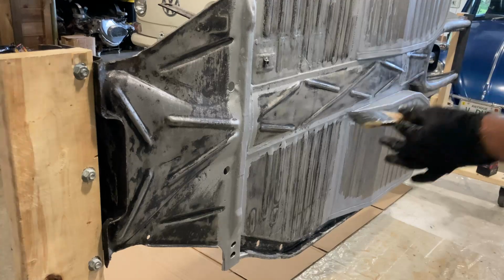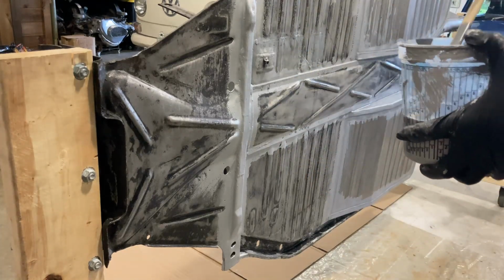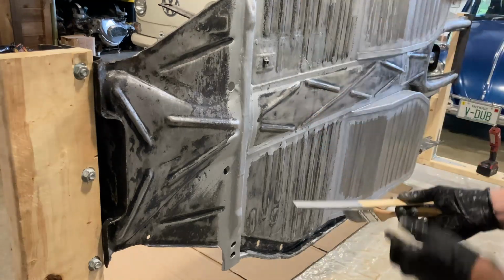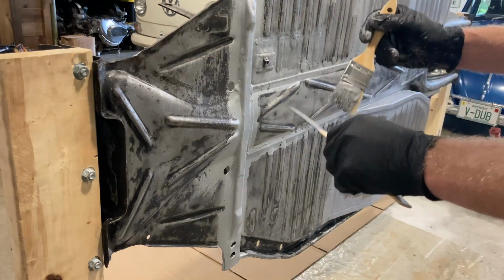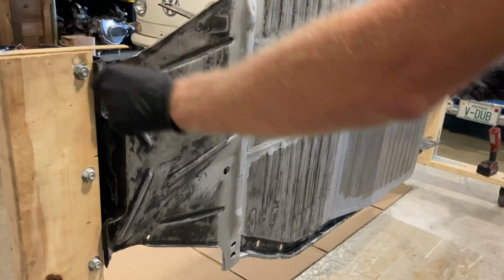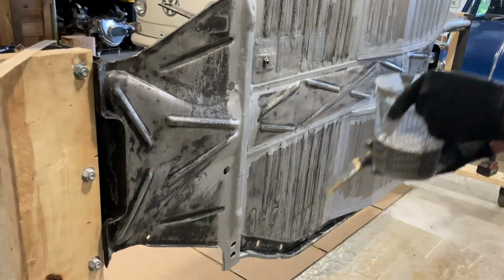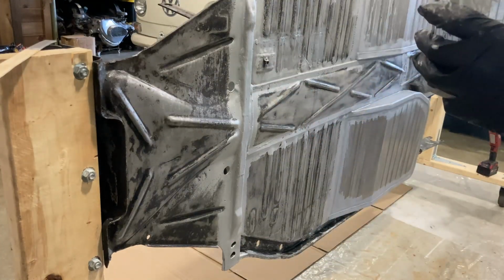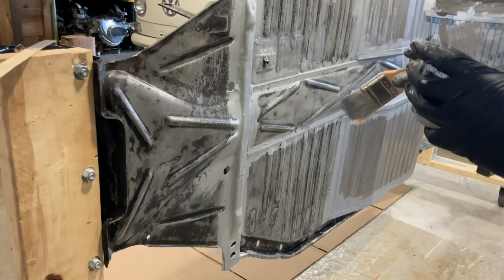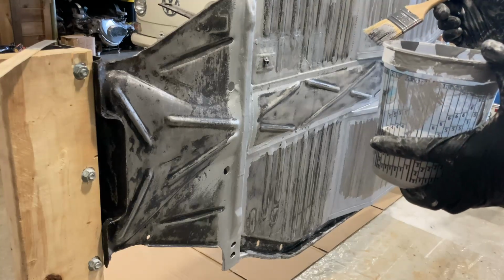All right, so I'm going to start priming this, painting it, whatever we want to call this stuff. It is a paint. It's just a lot of people use it as a primer, so it's kind of how I use it too. I believe you can use it as a top coat underneath a car or whatever. I don't even think it has UV issues, but they do recommend 3 coats if you do it that way.